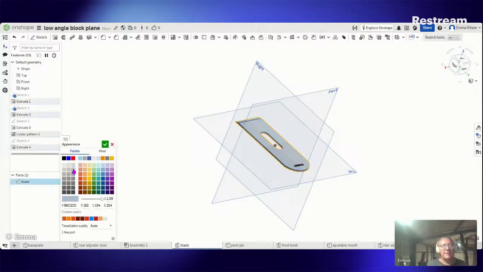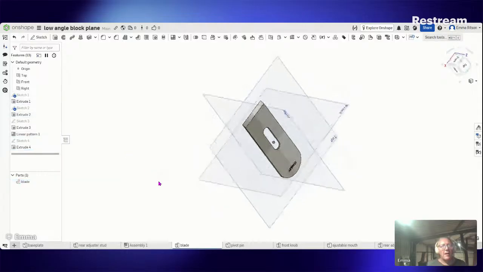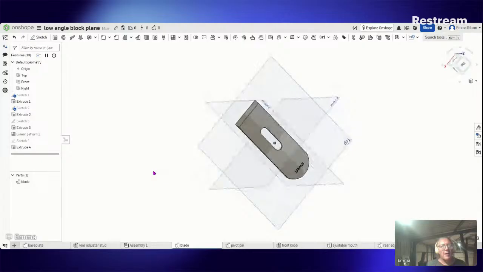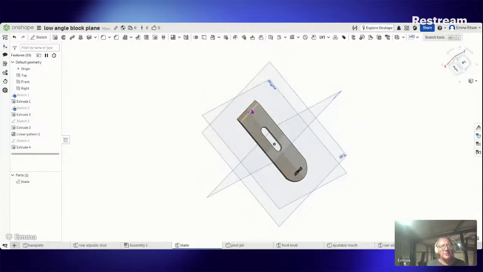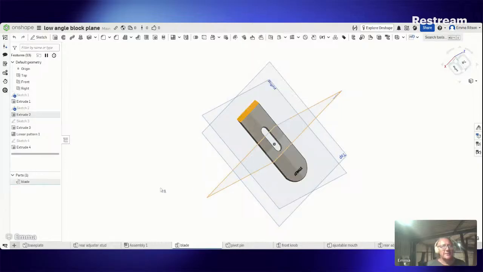We can go do something like that, maybe. Let's go with that one. And this surface here, right click on that, we can add appearance to that face.